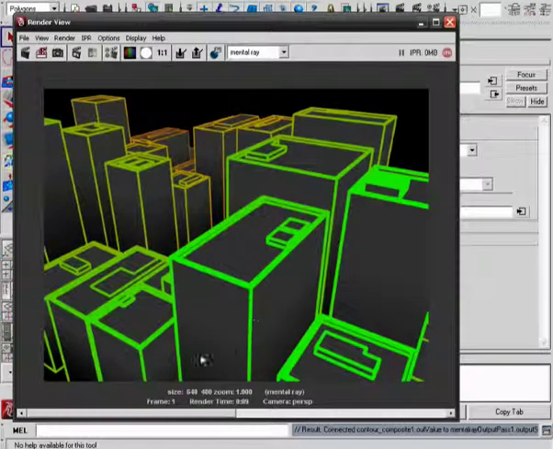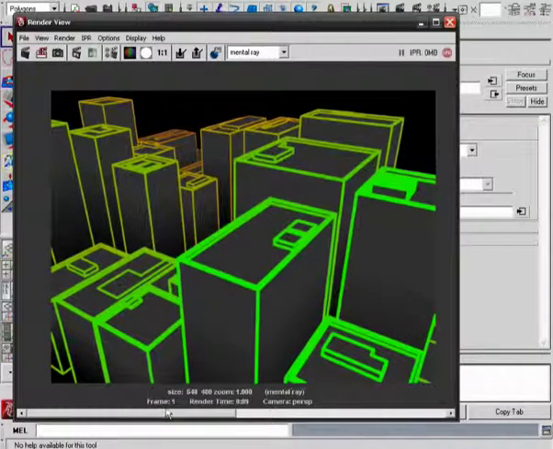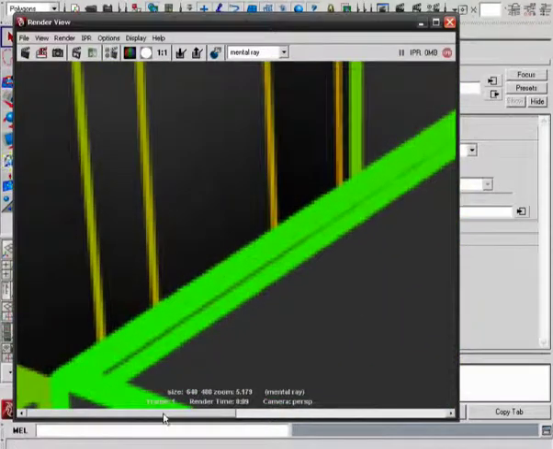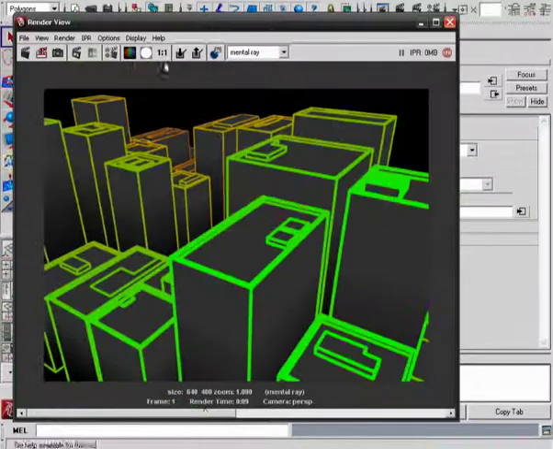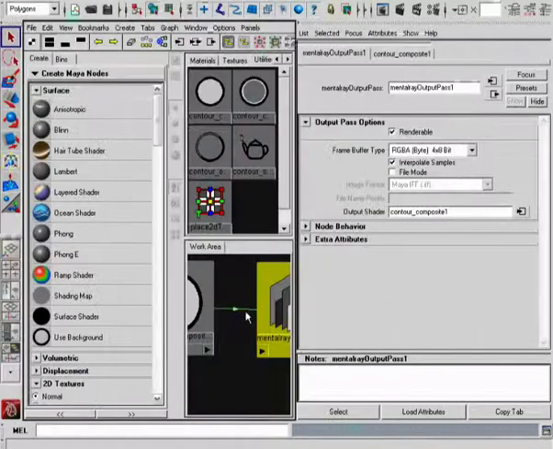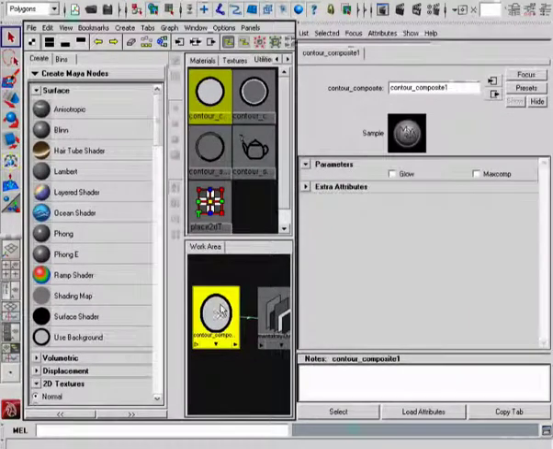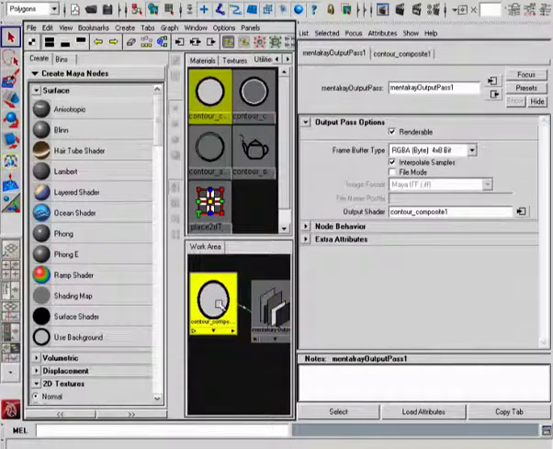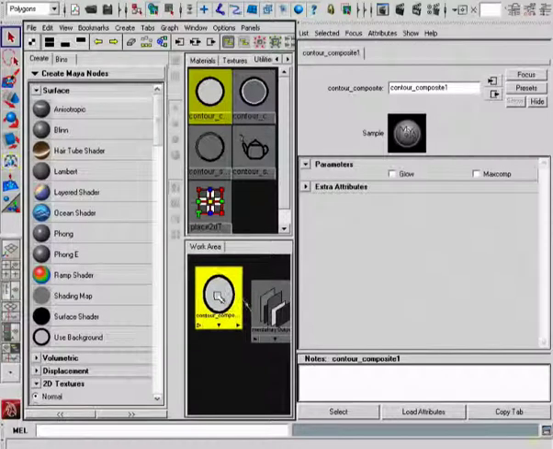So let's close this. If you compare what we have now to what we had before, you can definitely see the difference, especially in this area. This is what we have now compared to what we had before, and you can see how this has done a great job of eliminating some of these drawing errors. As well as that, you can also see that the line quality of our contour lines has increased quite a bit. What this particular node is doing is taking the output data of our contours, writing that out to a separate pass and then compositing it back over the render image, hence the name composite.